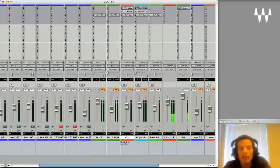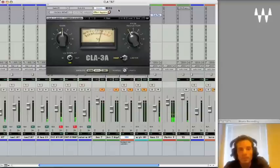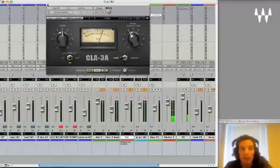Last but not least, let's take a look at the bass. I put the CLA 3A on the bass, and again, I want to get the same output levels, at least on my peaks, to really hear what it's doing. So here it is bypassed, my original DI bass. And in. Bypassed. And in. Alright, so it gives it a little body, brings it up front in the mix, just a little bit of grit, which is exactly what I'd want in this situation.